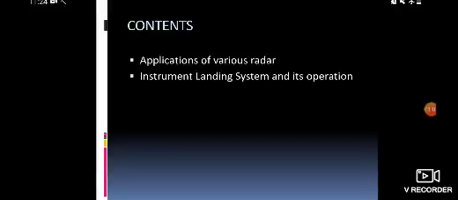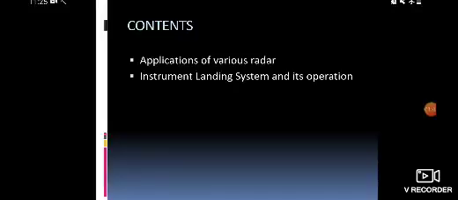Why? Because in the pulsar radar system, we are going to see the range of the target. We are not going to see the target image or height of the target, but we only see the range of the target, at which direction or at which distance it is placed, that can be seen. And in the pulsar radar, we can't say whether it is a moving target or stationary. If it is a stationary target, it can be seen with the pulsar radars.